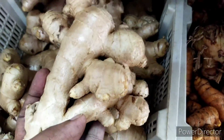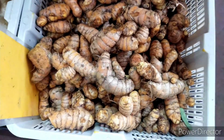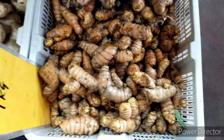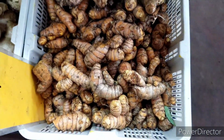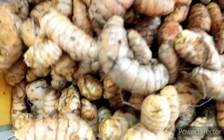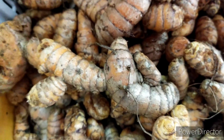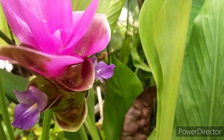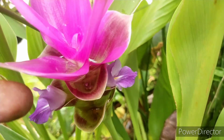Of course, the video here is to do with Siam Tulip, but I just want to make a quick video as a visual display of how curcuma looks when it appears in its fullest form. However, do understand that Siam Tulip does not appear in this form. So do take note that the edible curcuma, the turmeric, is of this particular size and formation. Siam Tulip does come in many colors. This particular one is pink. I have come across the white version and the red version.